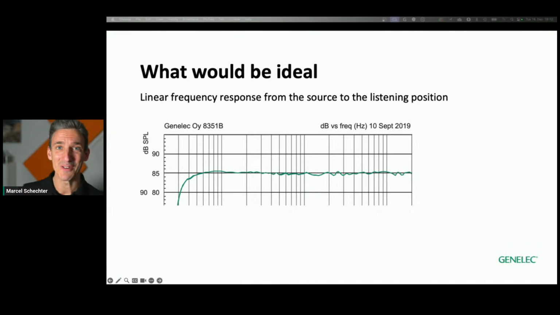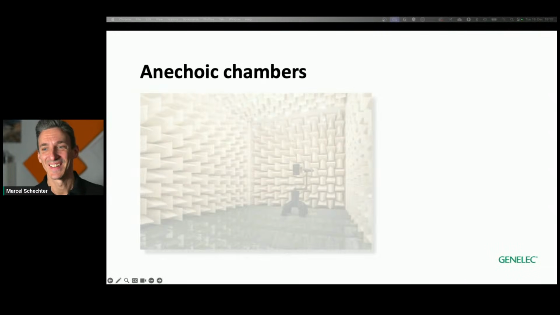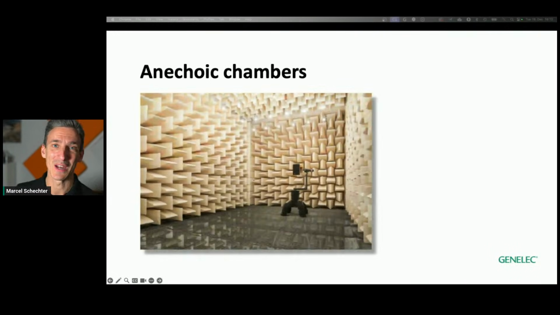But what is the background of this one? It's somehow measured in a room like this. And this is, of course, not a regular room. This is the so-called anechoic chamber. By the way, the photo is not our chamber. Ours is a little smaller, but it's just a nice one where you can see how the construction of a chamber like this works. So we have huge pillars with absorptive material.